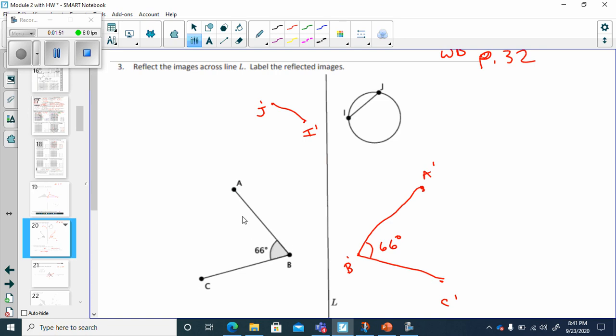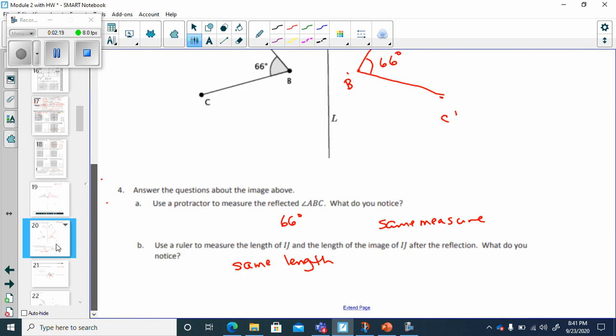If I just simply reflect this over, if I draw it on a piece of paper and fold it along this line of reflection and it flips over here, it's obvious that the angle is going to be the same measure in the pre-image and in the image. How about the length of line segment IJ? Same situation. I prime, J prime will be the same length as this one because all you've done is flipped it over or reflected it over its line of reflection. Okay, those are the two questions that it asked down there.